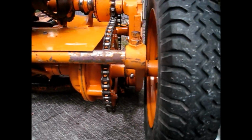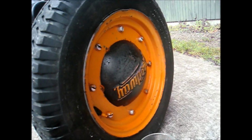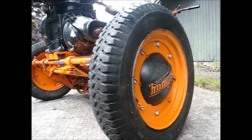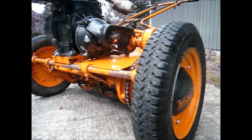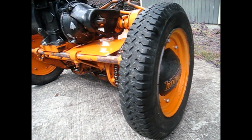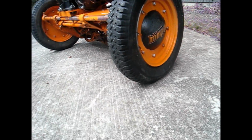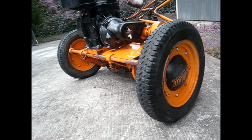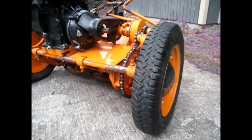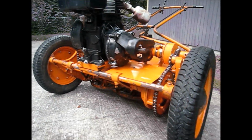And yeah, the size of the wheels on these mowers are pretty unique. I mean, it's literally like having an old antique car in your garage. I was really surprised when I first saw this, when it showed up in my driveway inside the moving van. When I looked inside, I saw this thing and I couldn't believe the size of it. I know on video it doesn't look quite so big, but in person you'd think it's like the size of a garden tractor almost.